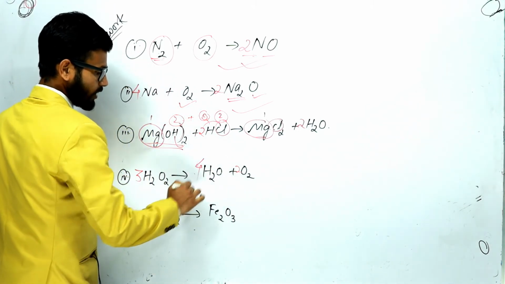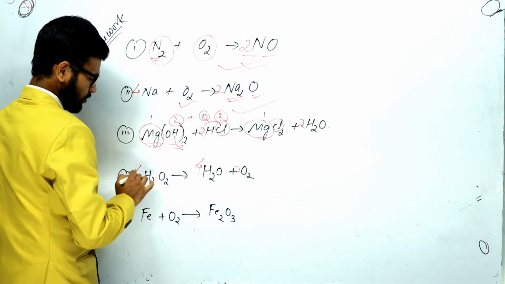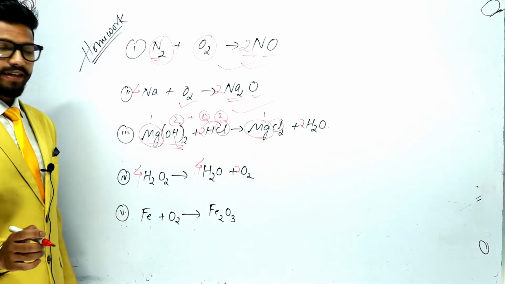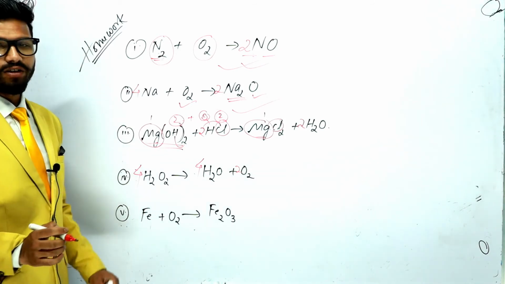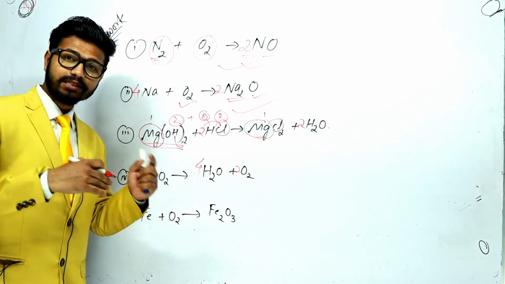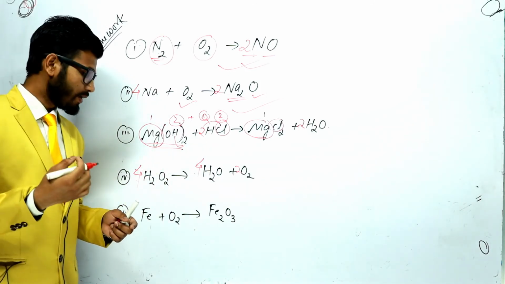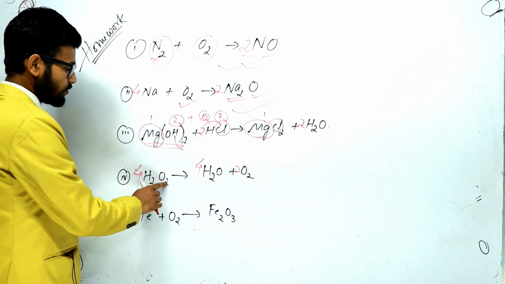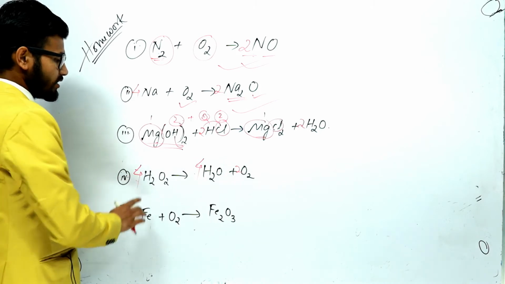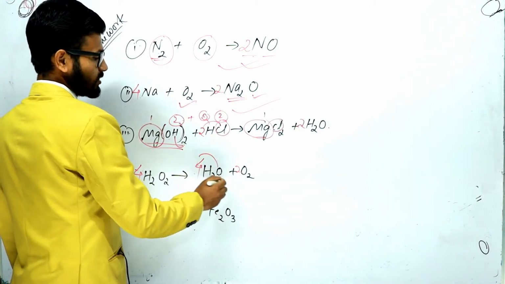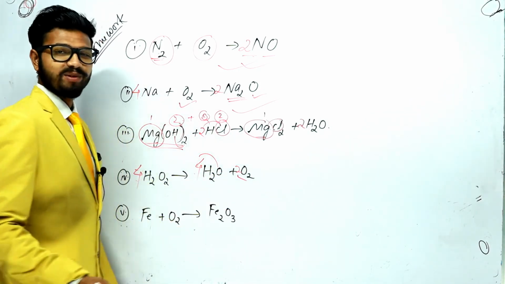If we put 4 here, now if we go on putting 4, 4 2s are 8. How many hydrogens are there? 8 hydrogen. And here also 4 2s are 8 hydrogen. Okay. I am showing step by step how to do it. What about oxygen? 4 2s are 8. There is also 8 oxygen. What about this? Look here. There is 4 oxygen. Here also 4 oxygen. That means both are happy.